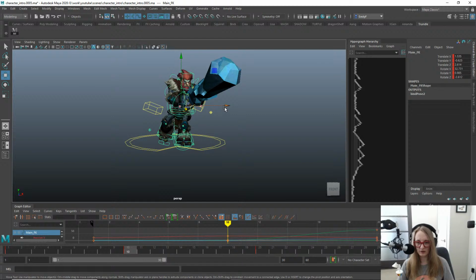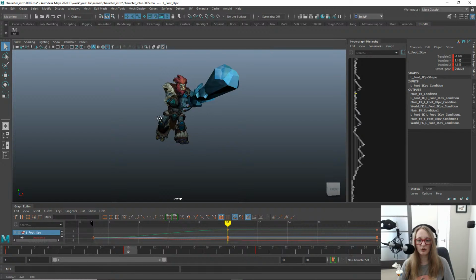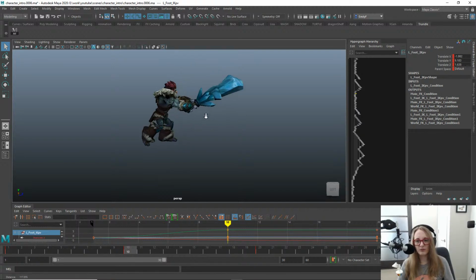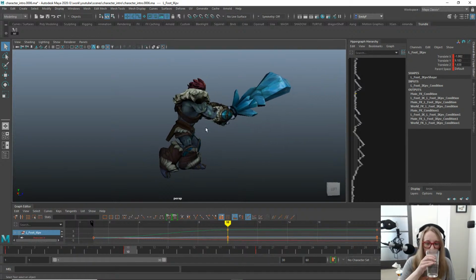Actually, I think he should be a little more to his right. Is it true that always when you finish an animation, you have to bake the animation? Well, it depends on what you're doing. At my job, we have a tool that one of the other artists and animators wrote together. When you're ready to send off the animation, you open up the tool and tell it to export, and it bakes for you, and then it will reopen your previous file, and it tells you, hey, did you save first? So yes, essentially the short answer is yes. You always have to bake before sending it to engine.